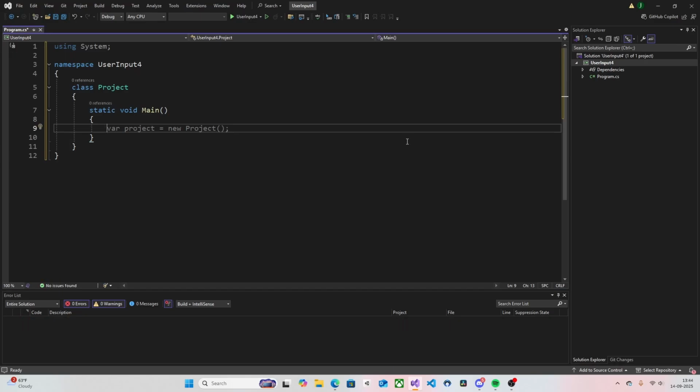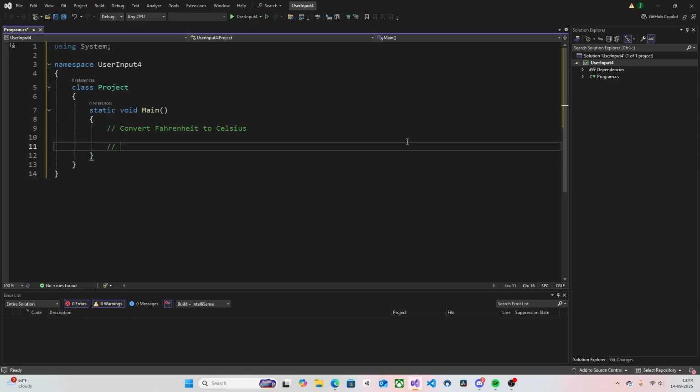All right, so here, convert Fahrenheit to Celsius using the formula Fahrenheit minus 32 times 5, divided by 9. That is the formula in order to convert Fahrenheit to Celsius, by the way.